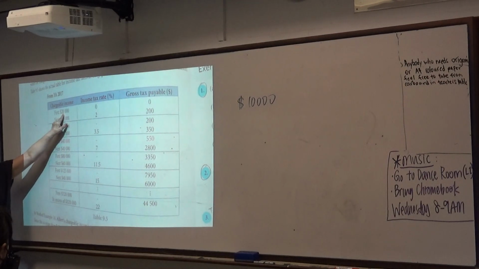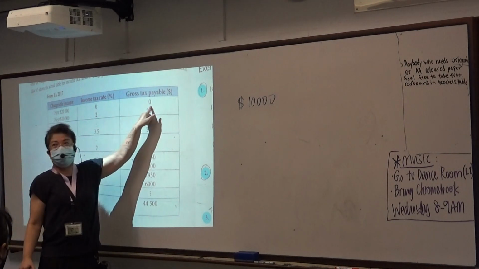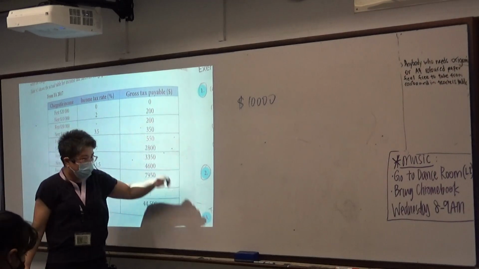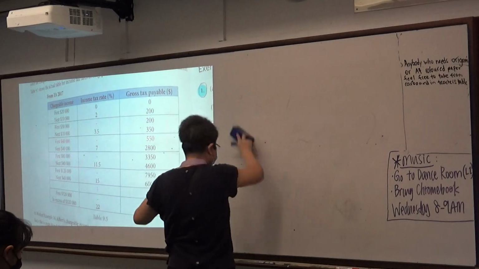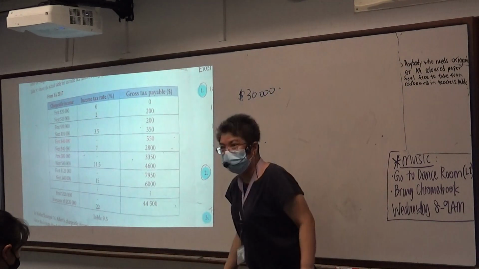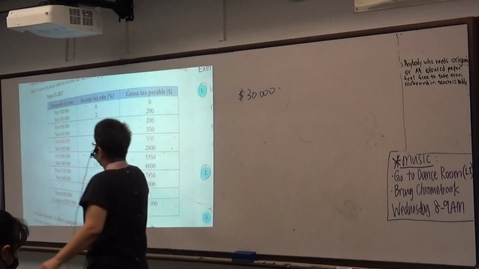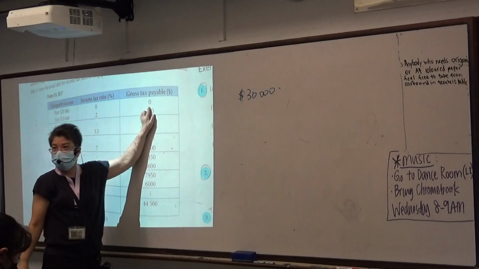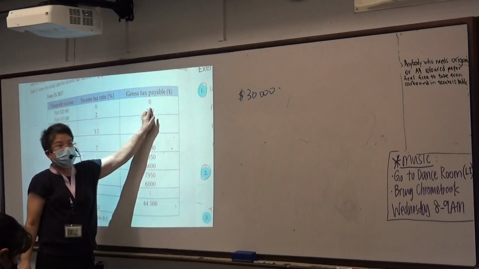20,000 is more than 10,000, right? So, he does not have to pay any tax. Do you get what I'm talking about? Now, what if this person's chargeable income is 30,000? Then, on the first 20,000, he must pay $0. That means no need to pay.